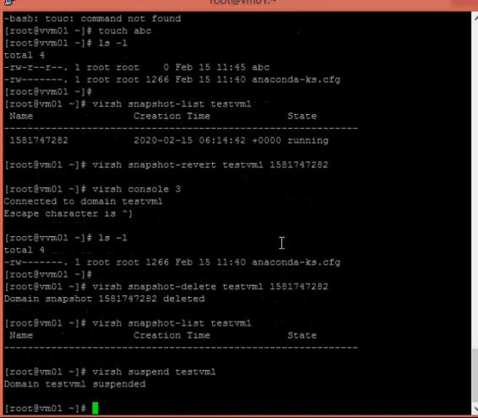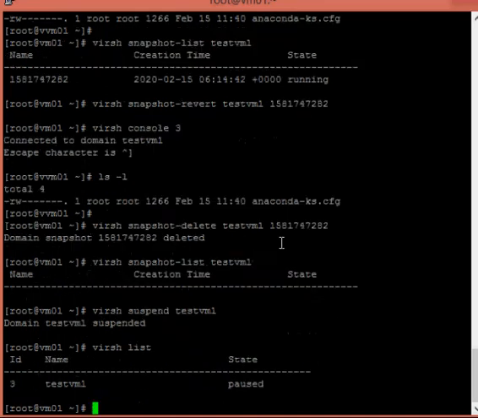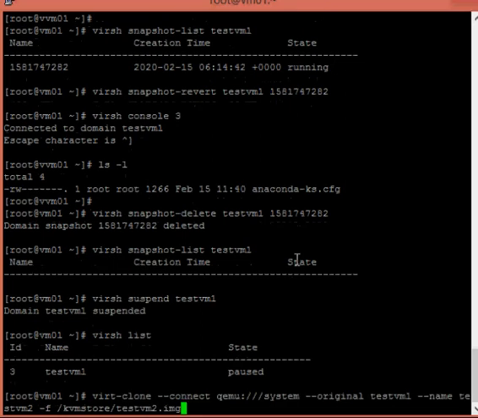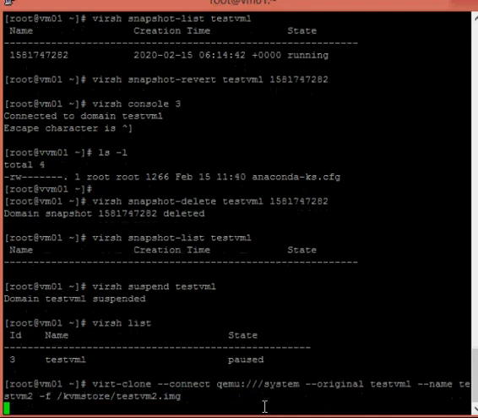Let's clone the machine. Before cloning, let's suspend this machine. The test VM1, you can see it is in suspended state. This is the cloning command: the original machine, the destination machine, and the location where you want to keep the files.